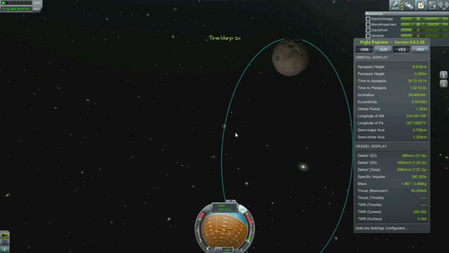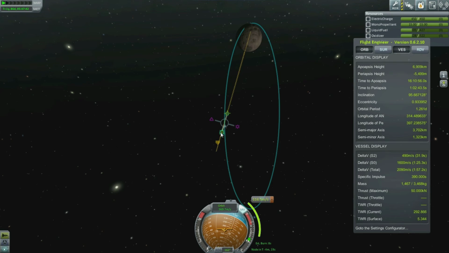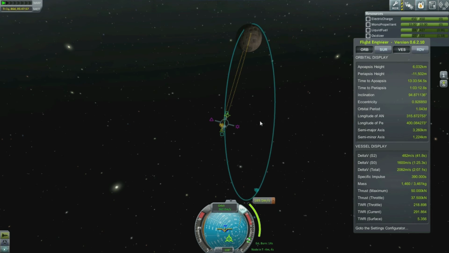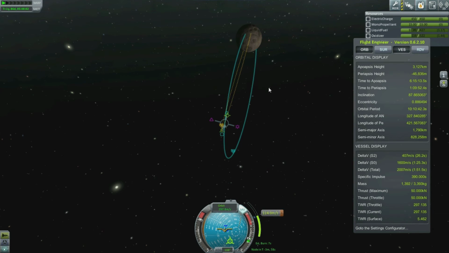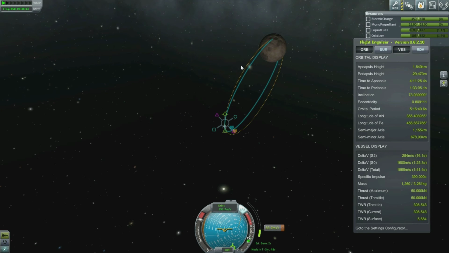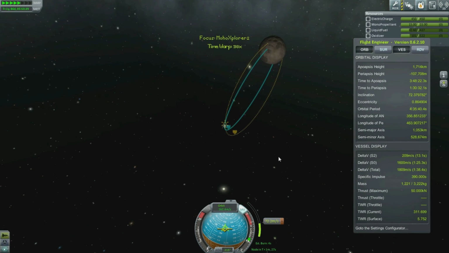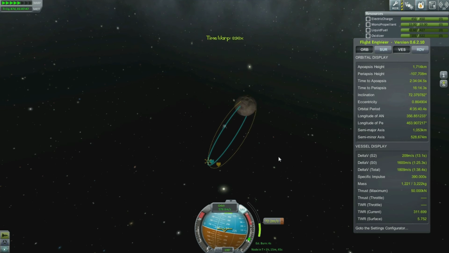As you can see, it looks like I'm going to land on Moho on the dark side of it, which is not something I wanted to do. So I changed my maneuver in order to get it to land on the light side. If you want to do it on the dark side, it's going to be very difficult to land because you can't really see where the ground is. So I've changed the eccentricity of my orbit in order to land on the surface of Moho. It didn't require too much delta V. Again, it looked like I had plenty in reserve. Still got over 1,800 meters per second.